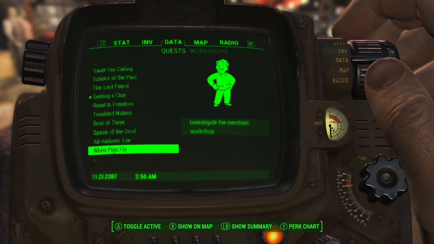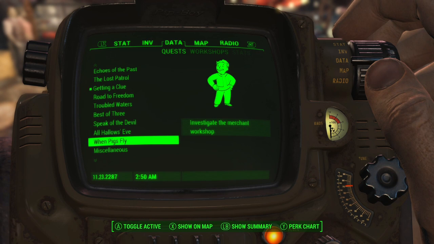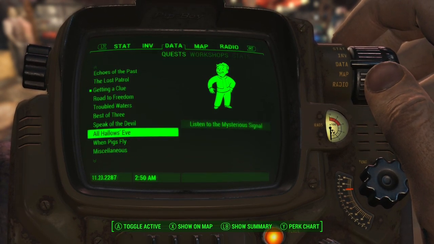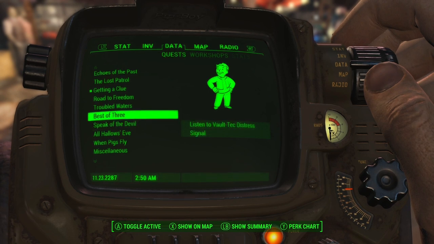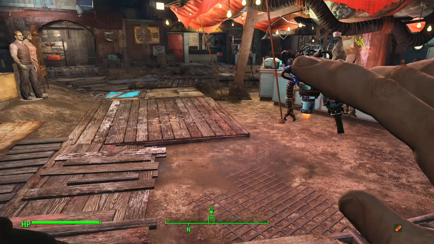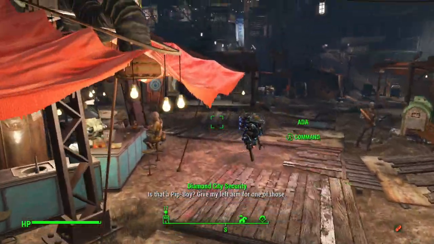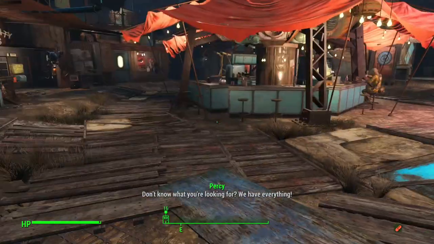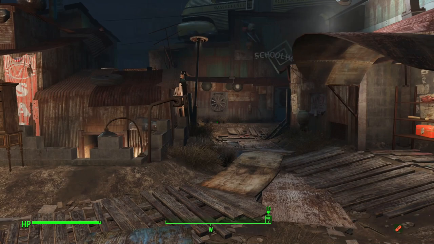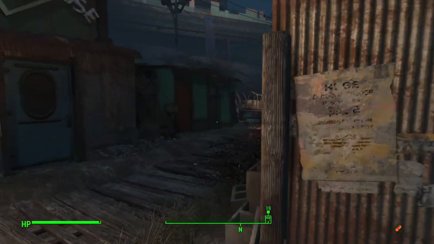I'm going to do a whole part for the rest of these next-gen update missions that were brought into the game: When Pigs Fly, All Hallows' Eve, Speak of the Devil, Best of Three. But it's only the main ones I'm going to stick to filming for now. I kind of want to get towards the end of the game so I can do the Vault-Tec DLC, stuff like that, but I don't want to keep on delaying too much. I wanted to show some of the missions you could get from the Brotherhood, but I don't want to spend forever doing missions for all of these.